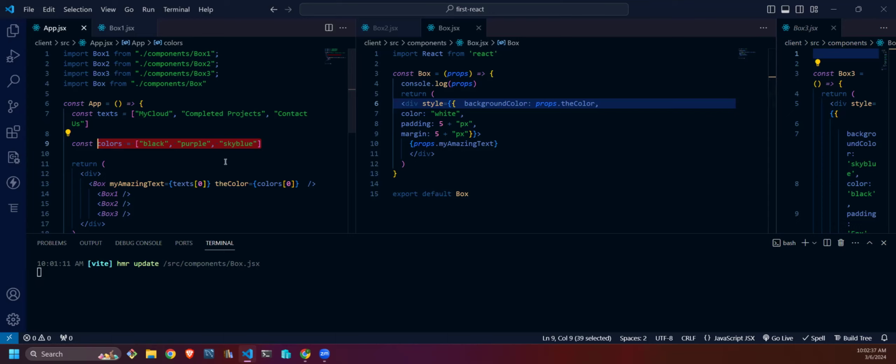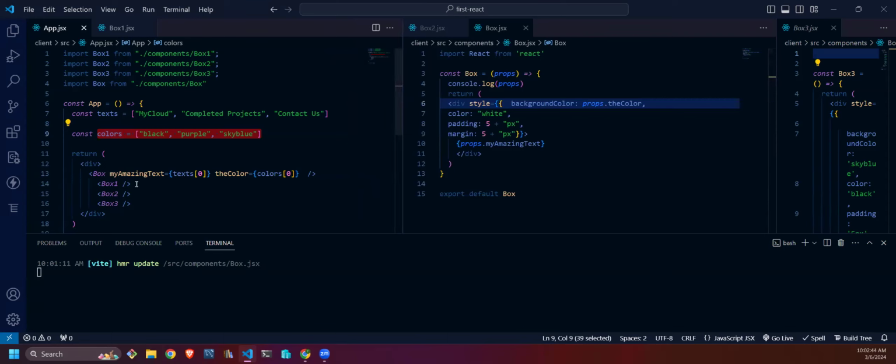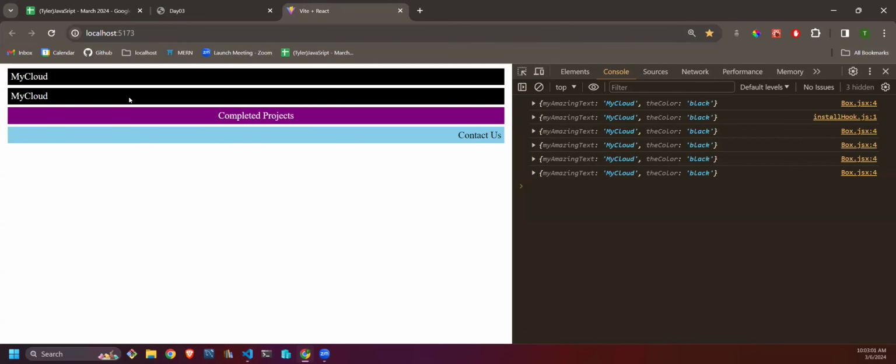Okay, so pretty much I can comment out box 1 because we basically have it set up here. I want to do the same for box 2. If I did that, I'm going to have 2 box 1s again. So this is my box 1, and I want this one to be my box 2.